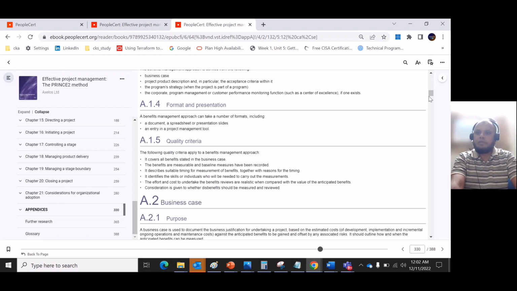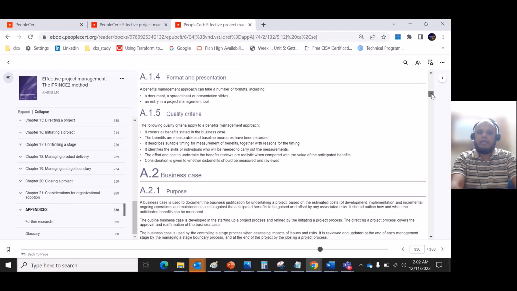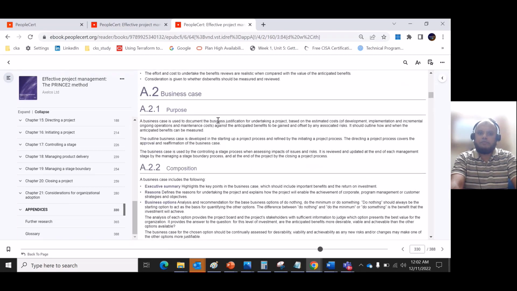So this is one part, the benefit management approach, and another is the business case, which is very important, what we discuss. The business case is used to document the business justification for undertaking a project based on the estimated cost, development, implementation, incremental, ongoing, and maintenance cost. It should outline how and when anticipated benefits can be measured.